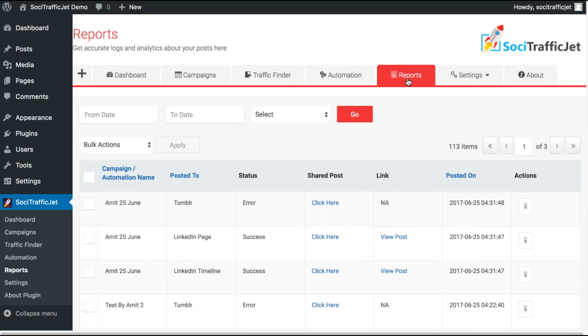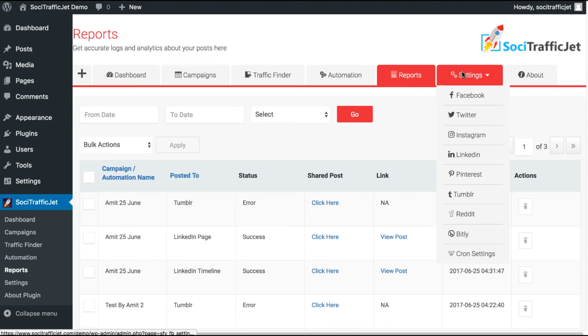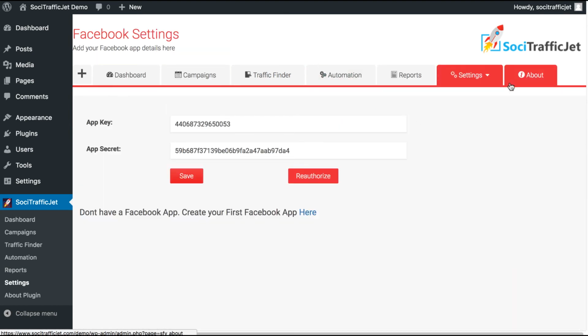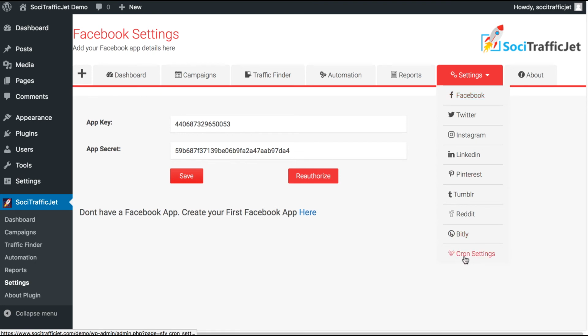And then finally, there's some reports. You can see which campaigns are going out, which ones gave an error, and then there's some additional settings to set up everything as well. And you will have to set up what's called a cron job on your blog. Now there are some tutorials that are going to show you how to do that in the creator, so you can reach out to their support if you don't know how to do that, and they'll help you out. That's just an additional step you'll need to do.